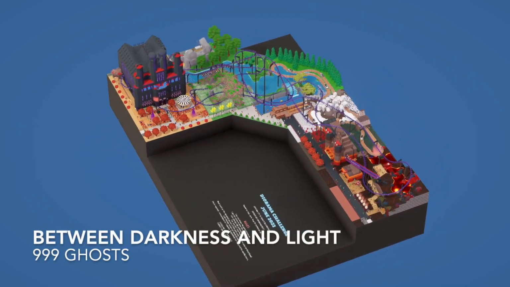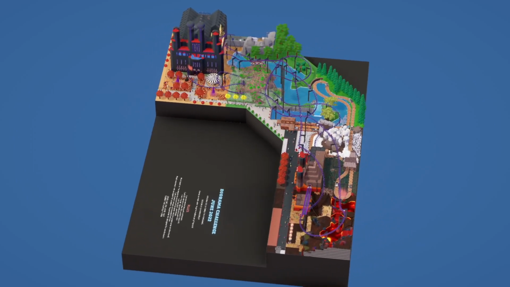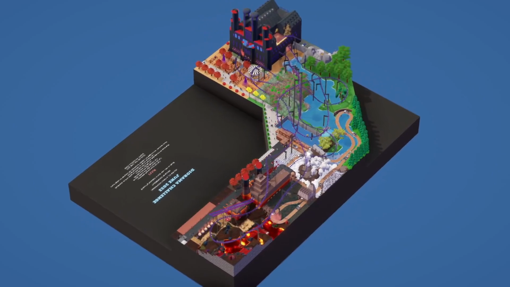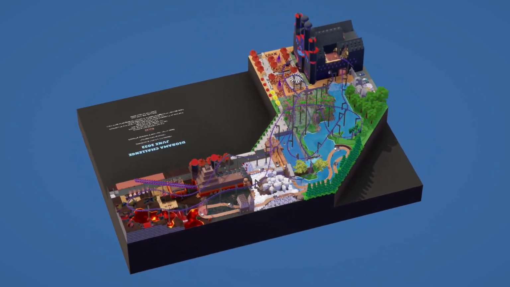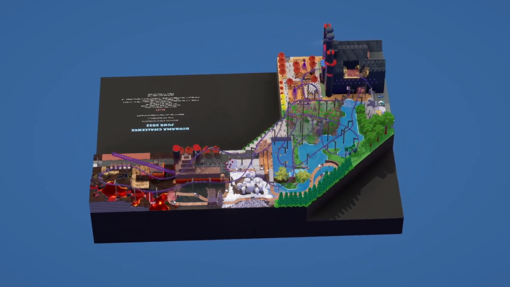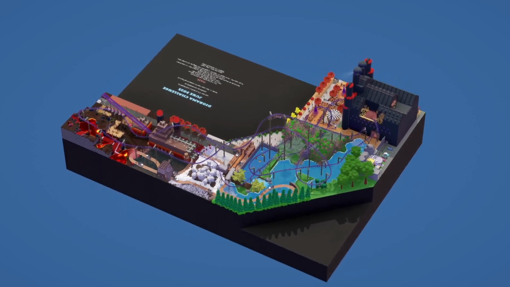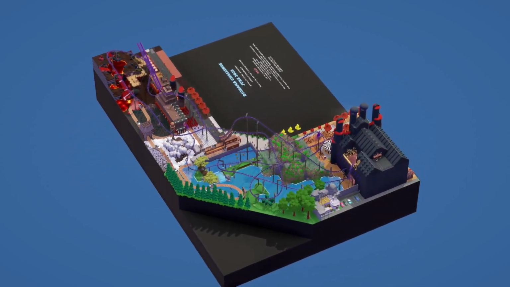First up here, we have 999 Ghost. He built Between Darkness and Light. So we've got these 2 dark areas which have kind of gothic style theming on either side. Then in between, we've got this nice light, kind of foresty area with lakes and things. And the coasters obviously pass in between those 2 areas, which is a really nice idea. I love that you filled up every piece of land that was available. Nothing has been left empty or untouched.